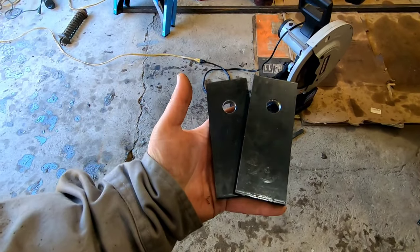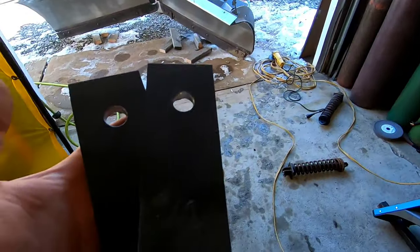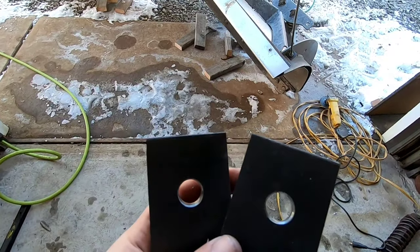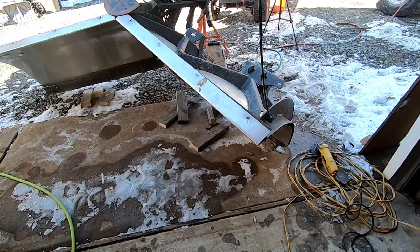Not too bad with the old chop saw. Beats a cutoff wheel and beats using the torch and cleaning everything up with a grinder. So I'm just going to round these edges off, put a bevel on here, and we'll get the first one going here.